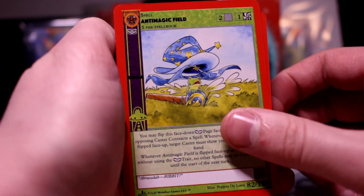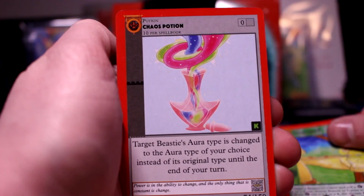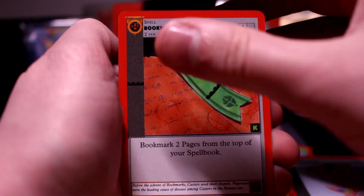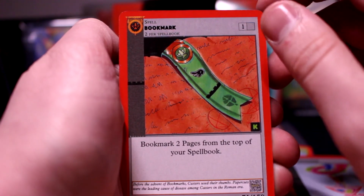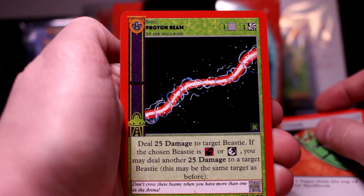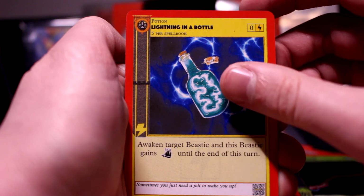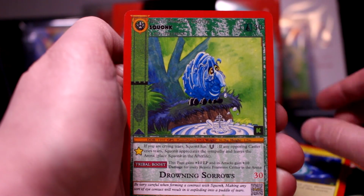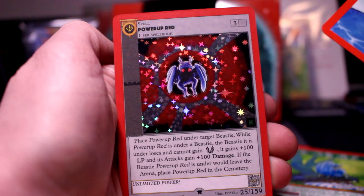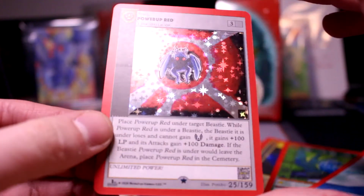So we have Anti-Magic Field, Poison Arrow, Chaos Potion, very good. Bookmark. Like I said before, I still don't think we pulled one single Book of Shadows from the box. Unless we do it in this pack. Proton Beam. Lightning in a Bottle. Squonk. Ocean. Okay, here we go. Oh, Power Up Red Holo. Nice. We ended on a holo.